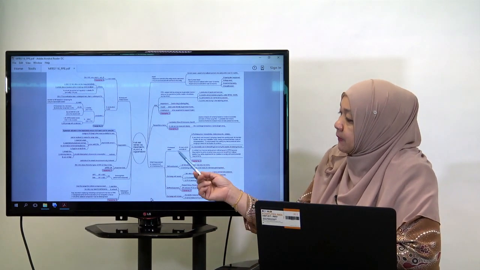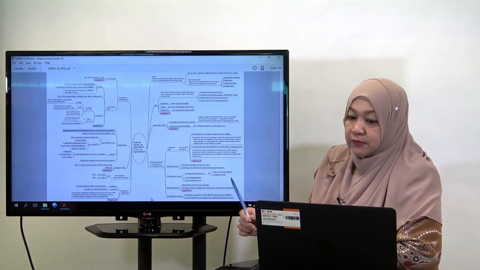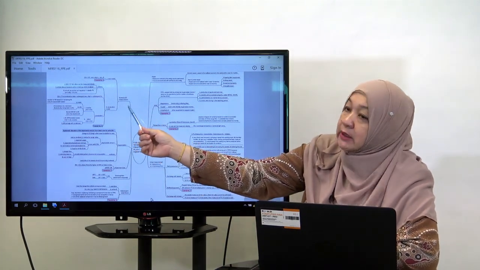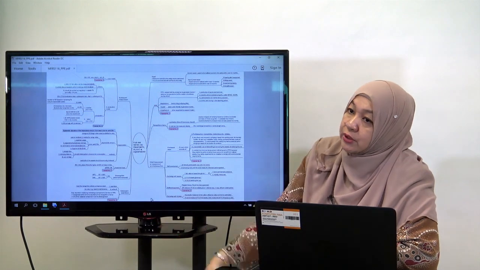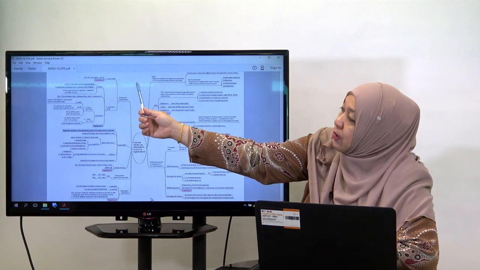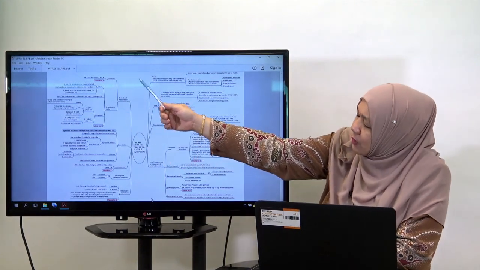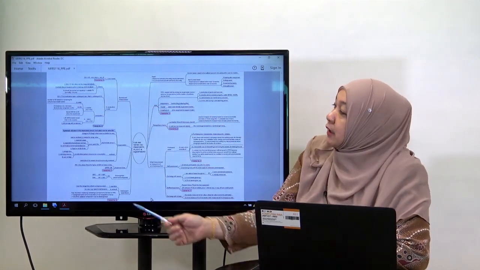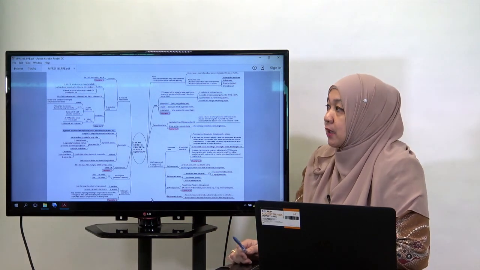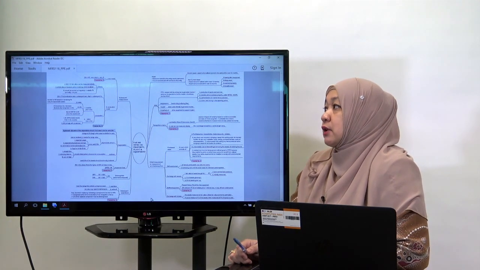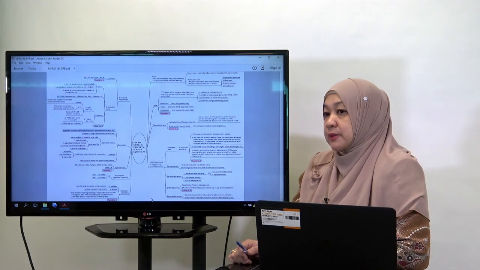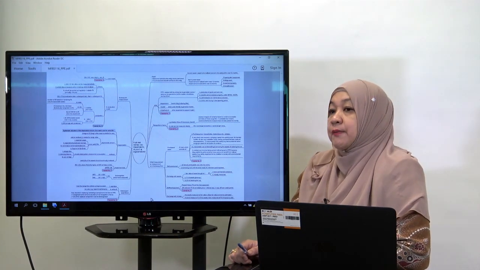Once you have determined the initial measurement of the asset, then you should understand, in terms of subsequent measurement, every company has the choice to choose either the cost model or the revaluation model. Once you have chosen one model, you have to stick to that model. But it doesn't mean that you cannot change that model. Let's say, for example, you have used the cost model for 10 years. Then suddenly you decide that because of the circumstances, you need to change it to the fair value model.